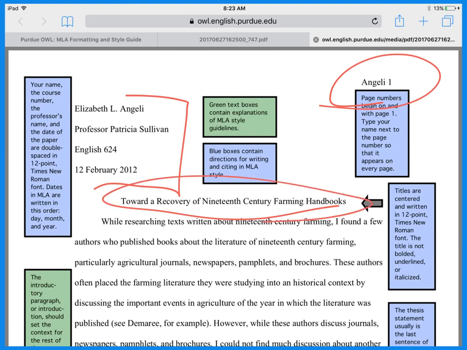So we're going to follow very similar things in your Works Cited page, but here's the stuff to keep in mind. You will not have a heading on your Works Cited page. You will only have your header. This is the header, and the header should be inside the 1-inch margin at the top of the page.